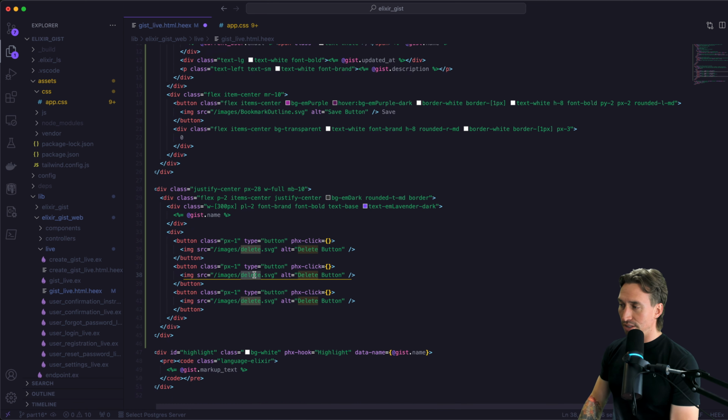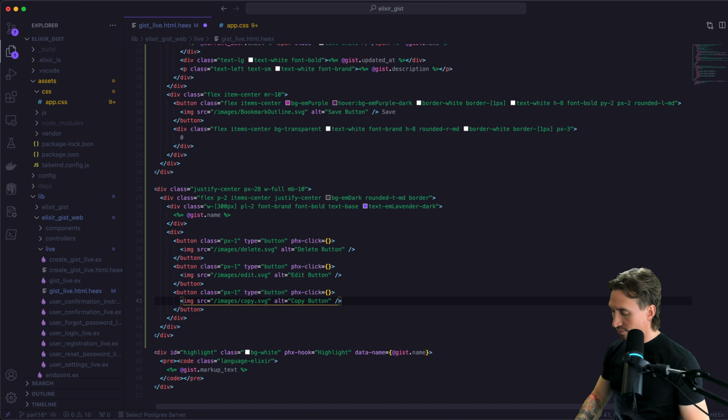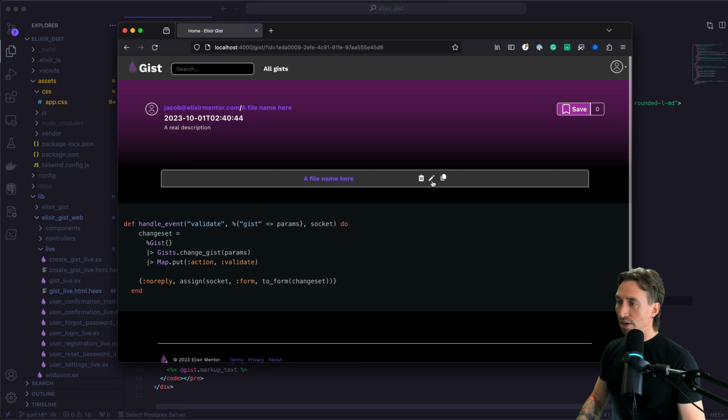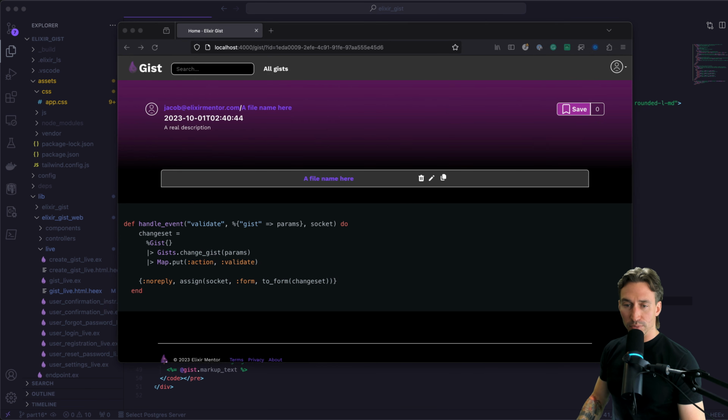And now all we have to do is change the delete to edit, and then call it the edit button. And then we're going to call this one the copy SVG and the copy button. And now when we go back, now we have our copy and delete, all of that good stuff, which is really cool. And we need to correct some stuff here.